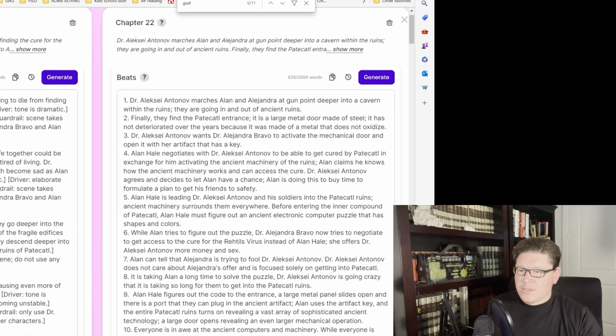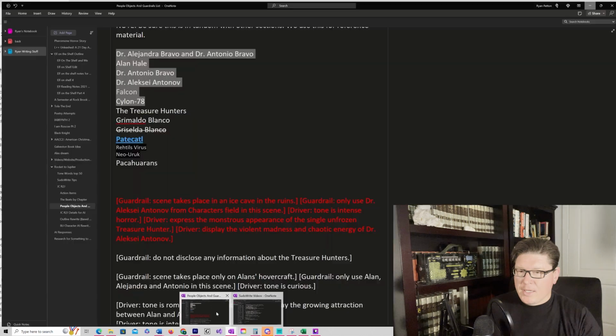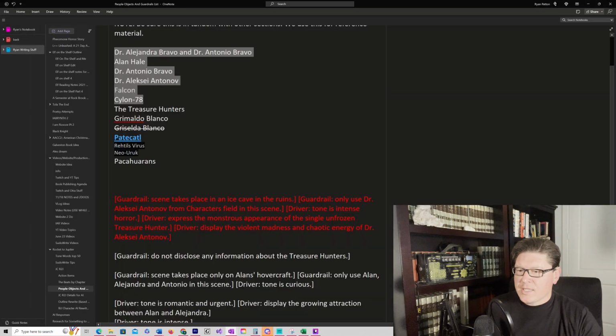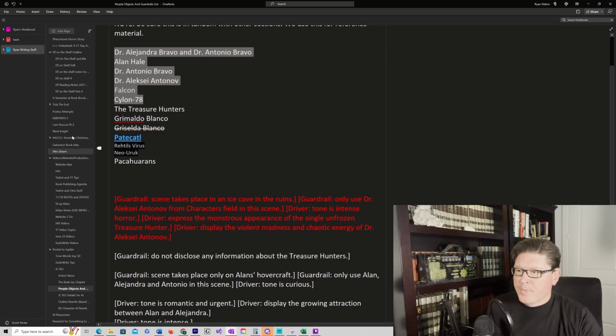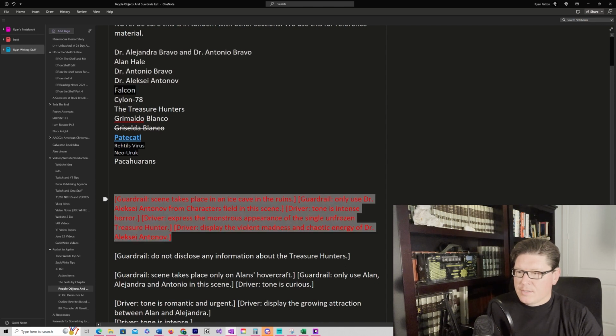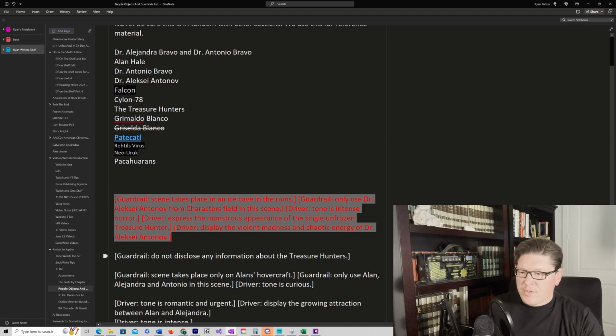Now, my double driver, double guard method here. Let's get that pulled up. And right here, what I do is I try to keep a list of different guardrails and drivers and keep notes on all those things. So with that said, I try to pick one that has the most common tones and everything else, something I would use on a regular basis, because I don't want to keep reinventing the wheel the entire time.